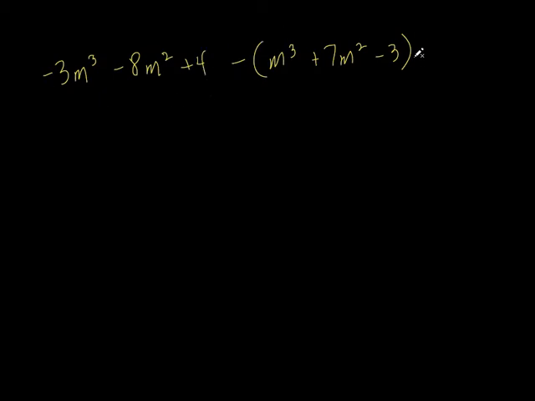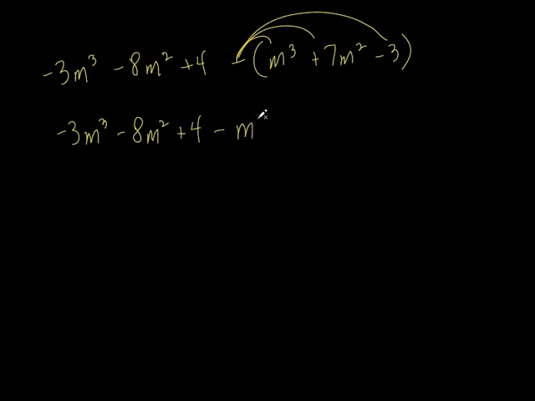This parentheses is very important. Why is that? Because you got a minus in front of it. Think of it as a minus 1. So what is that minus doing to everything in this parentheses? It's changing the sign of everything, right? So we have to distribute that negative. Think of it as a negative 1. We have to distribute that negative 1 through that whole parentheses. So let's rewrite it again. And then we'll get rid of that last parentheses. This way we won't have any parentheses, and we'll be good to go.